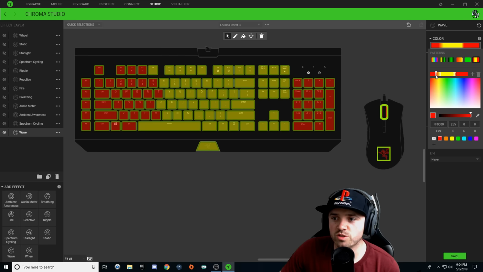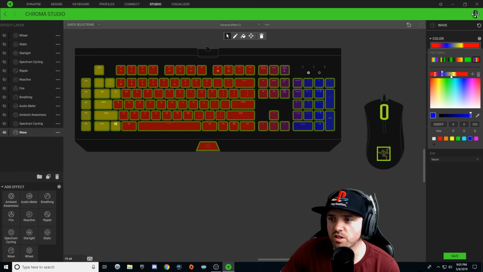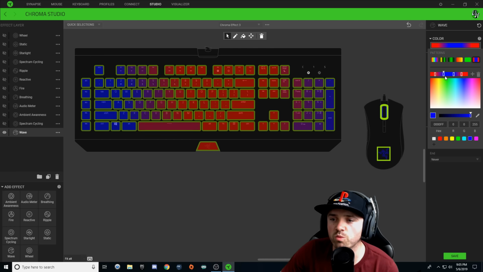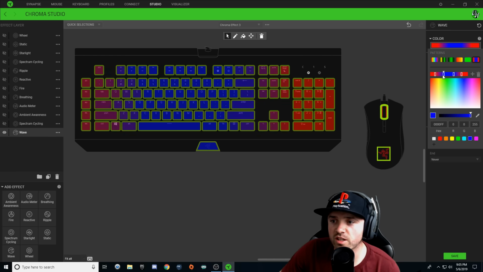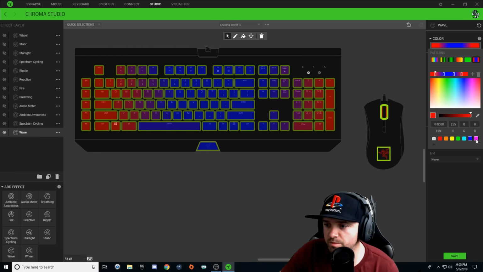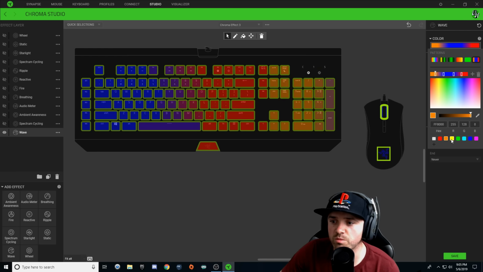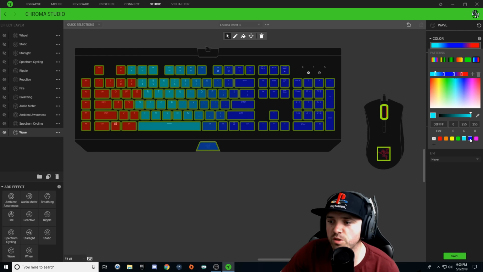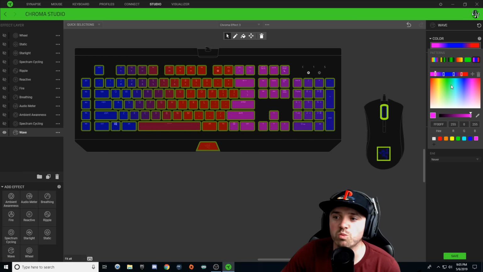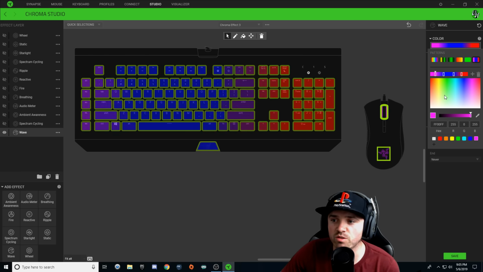Each of these nodes, you can customize the color of them. I'm going to change these to blue just because they're kind of hard to see. There, now you can easily see those nodes. If I wanted to change the color of one of these nodes, I can click on the node and there's set colors down here on the bottom. So I can make this node red, orange, yellow, green, light blue, dark blue, magenta. You can also customize this to whatever color you want using this chart right here.